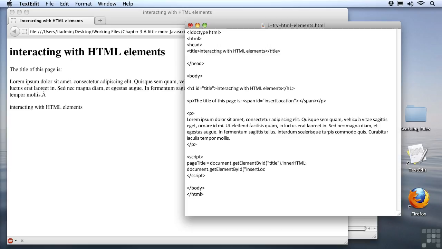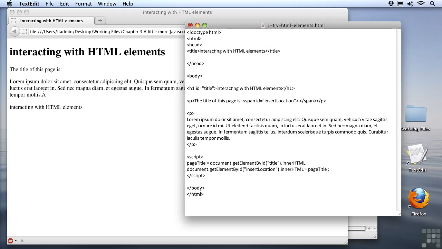So our function will find our new spot, and once again, I'm trying to change the contents inside the tag, so that would be .innerHTML. Now this time, I'm trying to change the contents. So now that I've found that location, I use an equal sign. Now notice from our last statement, we were assigning the value of our variable pageTitle. Whatever's on the left side of the equation is what we're doing the assigning to. This time, our assignment is being done to the innerHTML of our insertLocation ID. And using the equal sign, we'll just assign that to the variable pageTitle. And I'll end that with a semicolon.